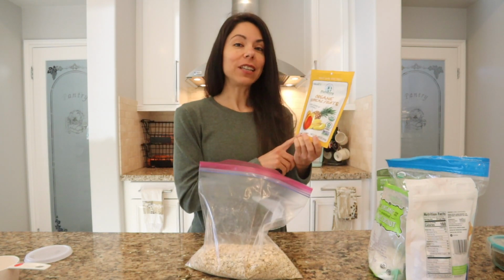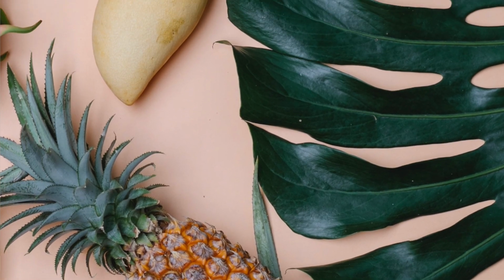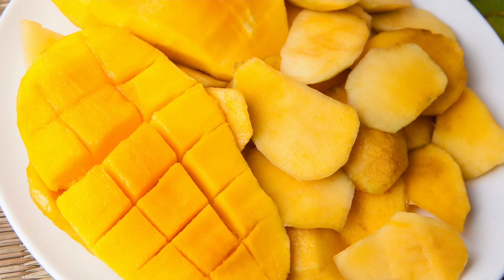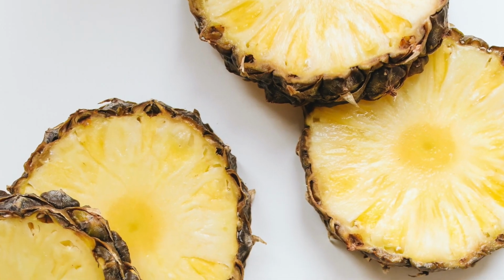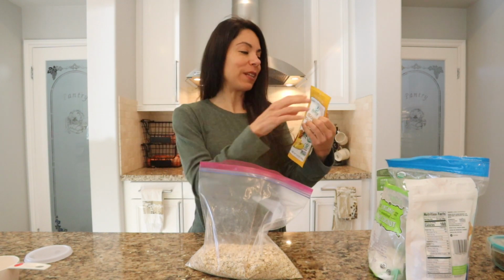And this one specifically is great because it is a combo. It has mangoes and pineapples and bananas. And so I don't have to buy freeze-dried mangoes, freeze-dried pineapple, freeze-dried bananas. It's all mixed for me, so that makes it easier and it's not as expensive.